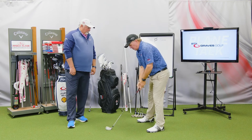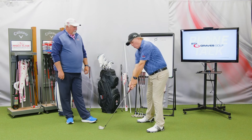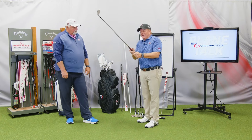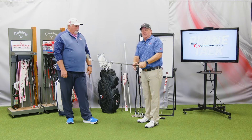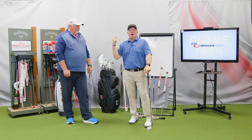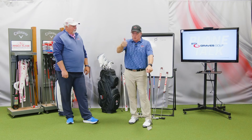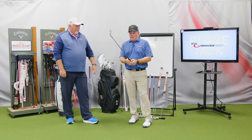We want an ideal grip size for your hand size. Compared to standard, our grips are bigger because we set up in single plane — we've got to get it more into the meat of the lead hand and a little above the fingers of the trail hand. If you pull a grip off a shelf at a store or pro shop, it will be too small for you, I promise you.